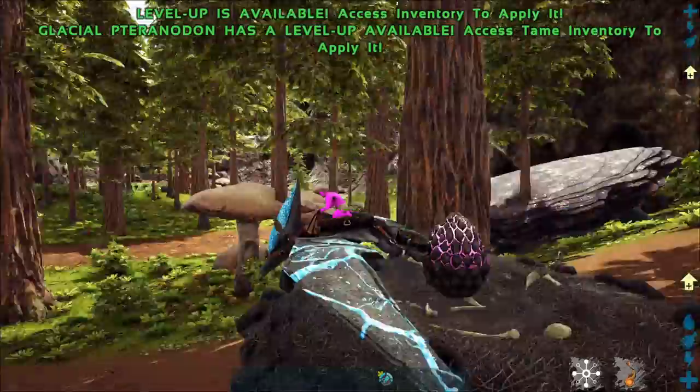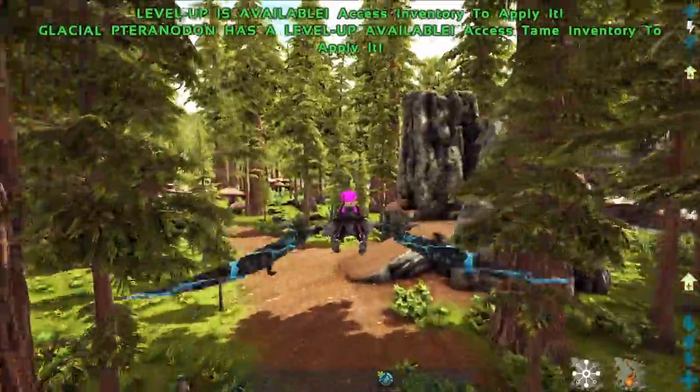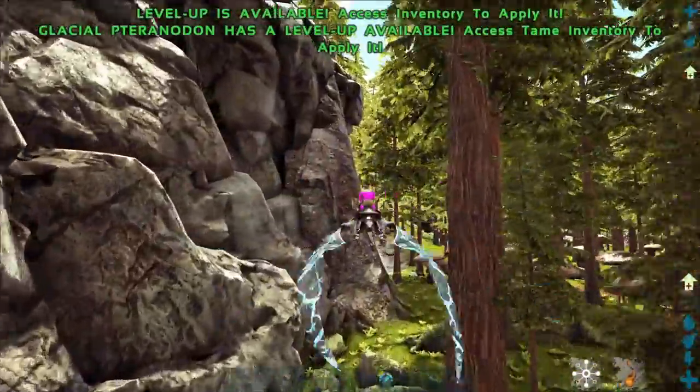What level rock drake egg is this? This is probably a bad idea. I should not be doing this. 1-1-12. Yeah, that was definitely a bad idea. Okay. I have no clue where I died. I know I was pretty close to the aberration cave.